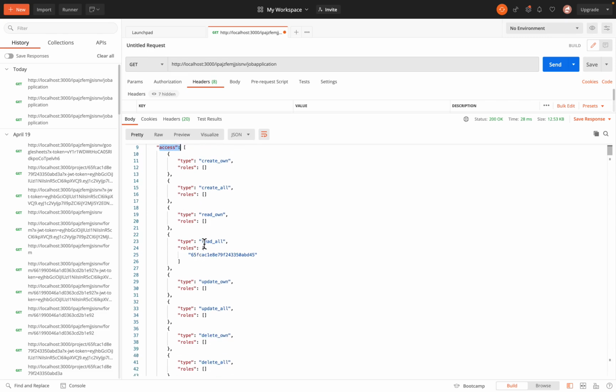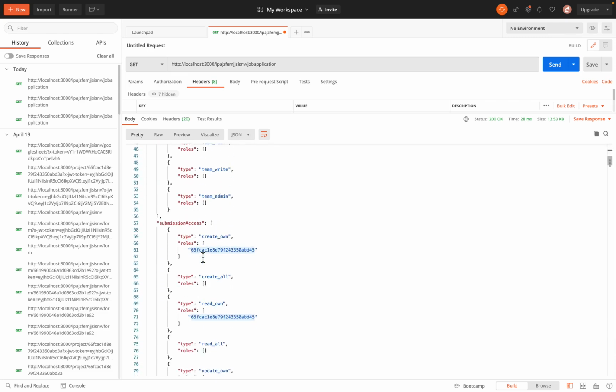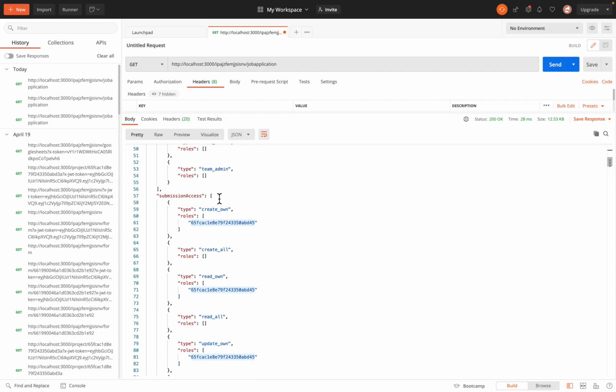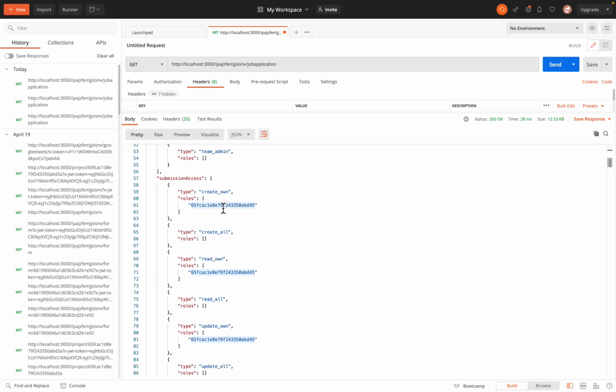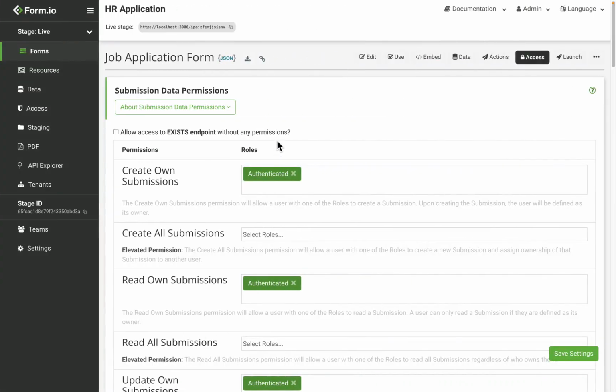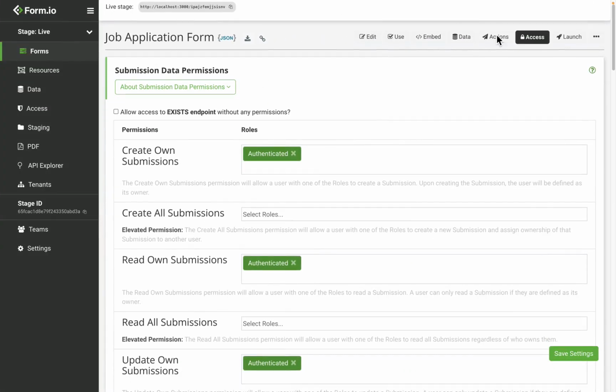It has the read all permission set. This is actually the ID for the authenticated role. And then below that we have the submission access scope. And we can see the authenticated role ID is set for create own, read own, and update own, just like we have in the UI of our access tab.